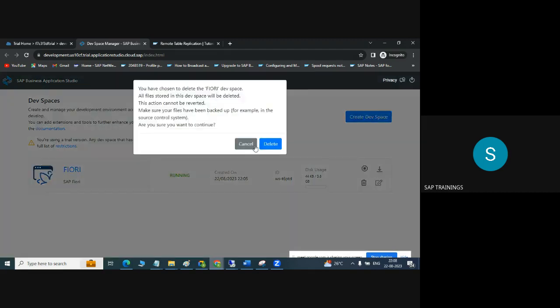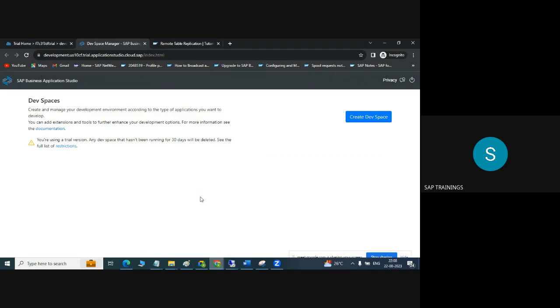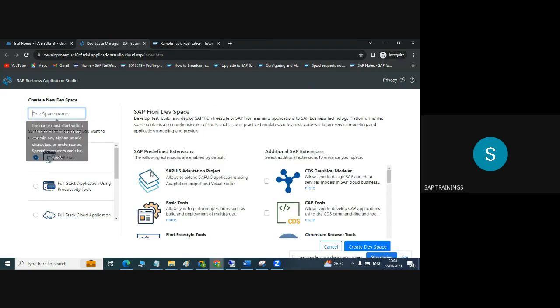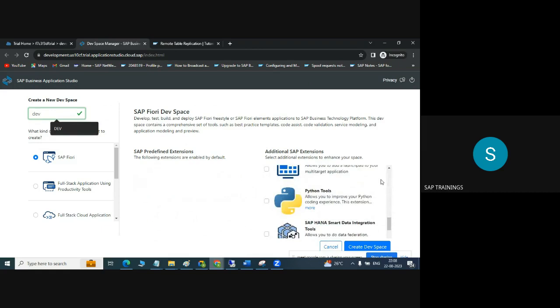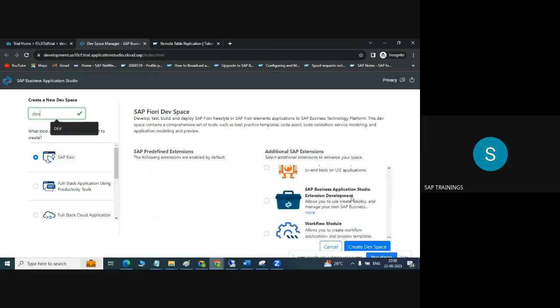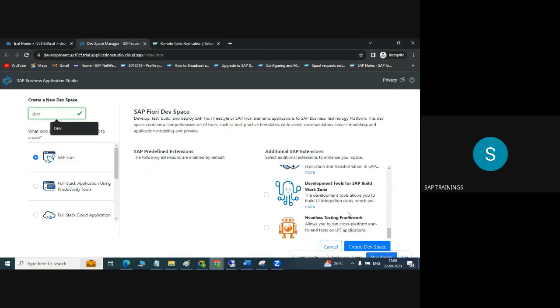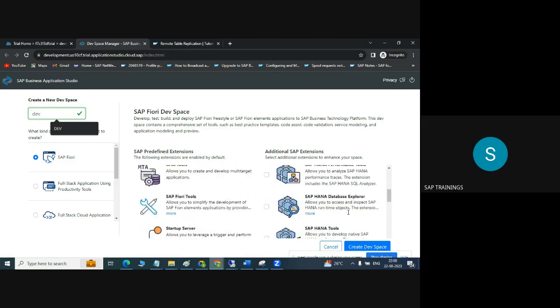Maybe the space creation. They have to create this space here. Why? Because without creating the space, there is no way to go forward, right? Just click on create space here. Suppose I am creating one space called dev space, or training or development, whatever it may be. That's not a problem. Many things like application extensions are there, but developers know what they have to do.